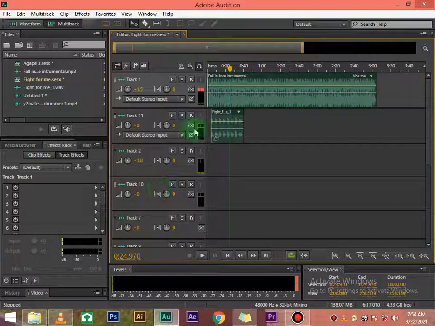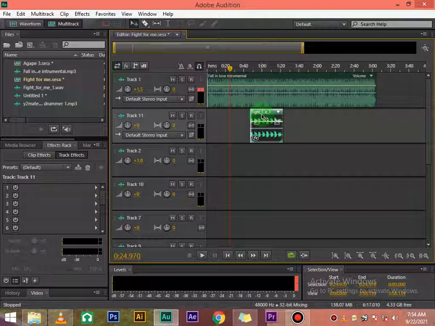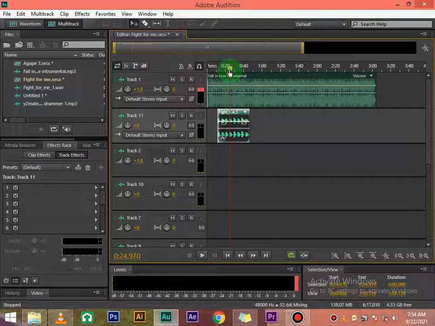Okay, so now all we have to do, after assuming this is the vocal we have recorded separately, is bring it in and locate it. When we are mixing using FL Studio, we record while singing, so it will be on the same track. There's no need to adjust this. So editing is limited, but here you have the liberty to edit. But then when it comes to mixing, again, you'll have to be very careful.